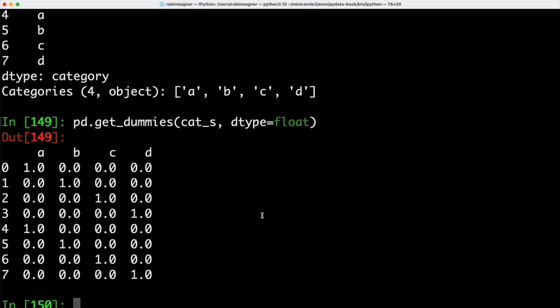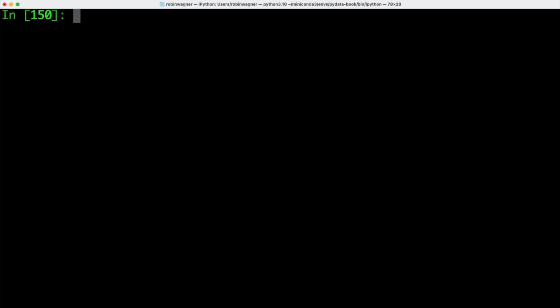And this converts this one-dimensional categorical data into a data frame containing the dummy variables. So effective data preparation can significantly improve productivity by enabling us to spend more time analyzing data and less time getting ready for analysis. So we covered a number of different approaches we can take in order to prepare our data for further analysis, and that's what we're going to do in the upcoming videos.